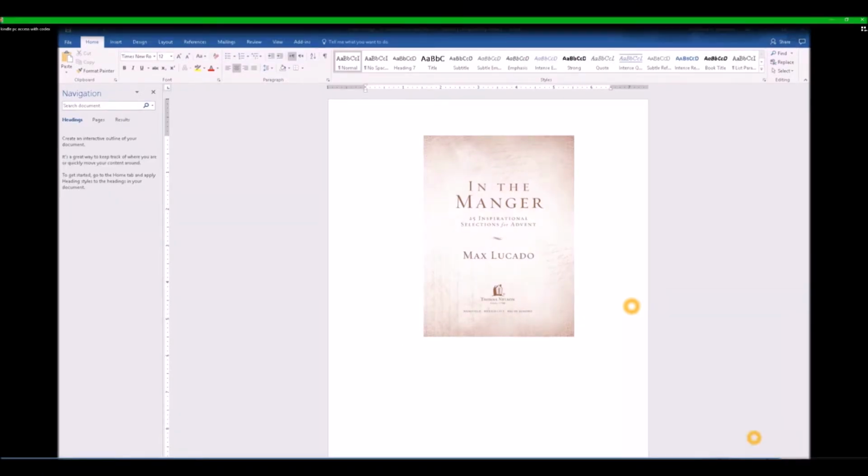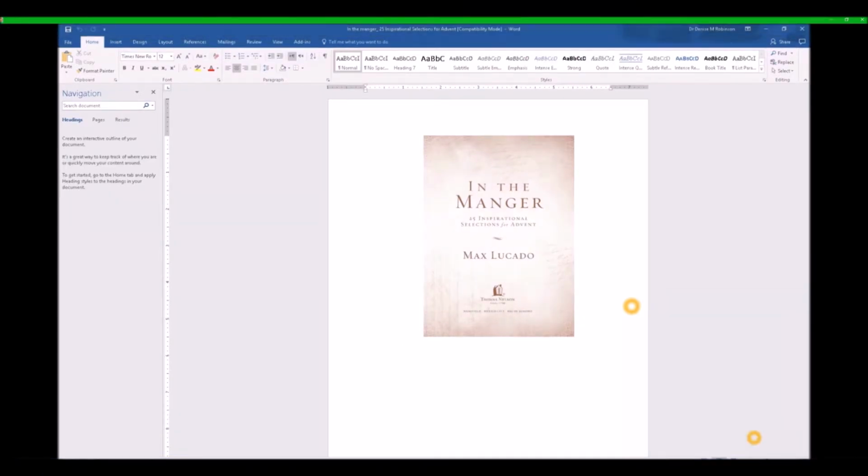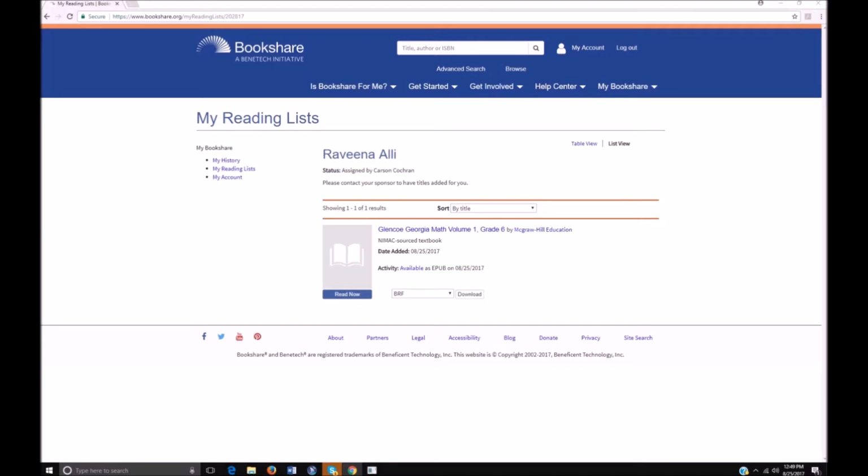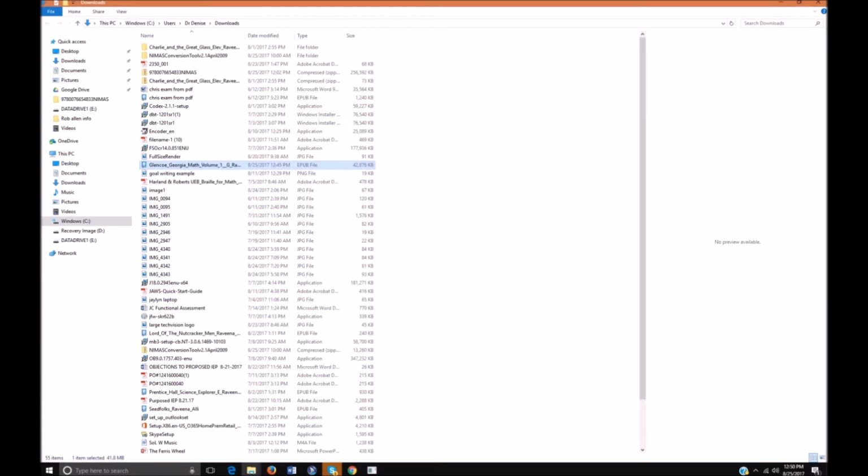Okay, now I'm going to do a hotkey into Bookshare to show you how to do an EPUB version. So the way you get this into actual text is drop-down menu, go to EPUB, and as you can see, I've downloaded it, and here's my available. I've already clicked on the available, so you download it to your downloads folder. Let's go to my downloads folder.